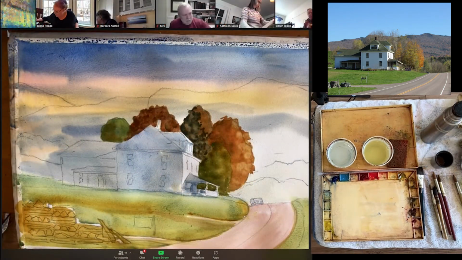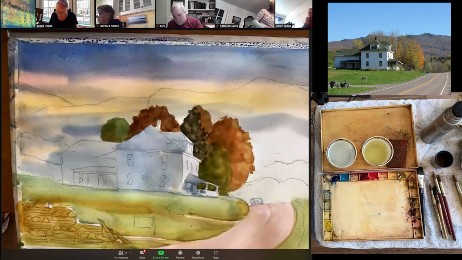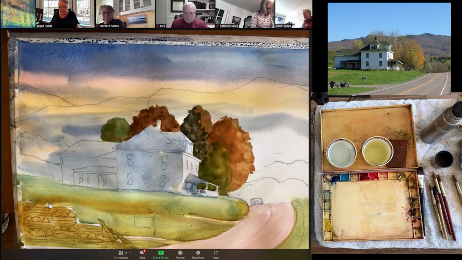Ned, you know how in the past I've had trouble going too heavy-handed? And now I think I've gone the other way. You said if it looks about right when you're putting it on. Yeah, it's looking pretty light now. Can you go back and add more? Yeah. Or add just a little bit more on the shadow side and maybe leave the light side fairly pale. Okay, yeah, I'll try that. Thank you.